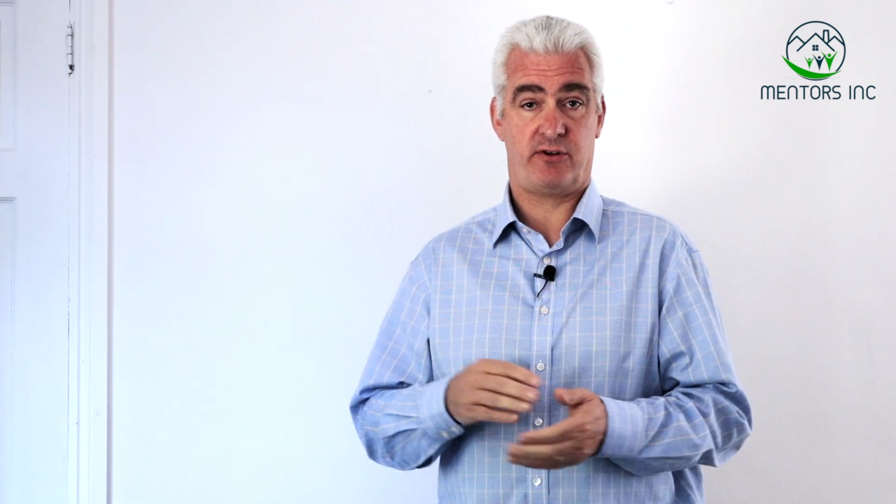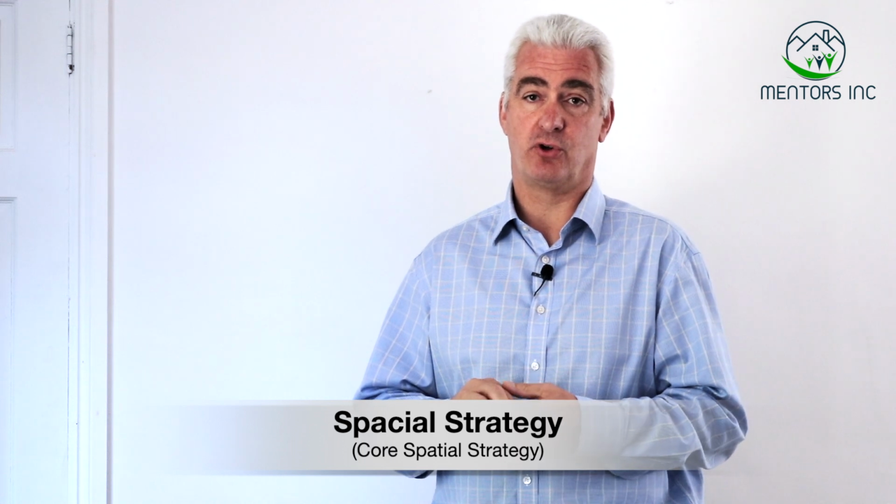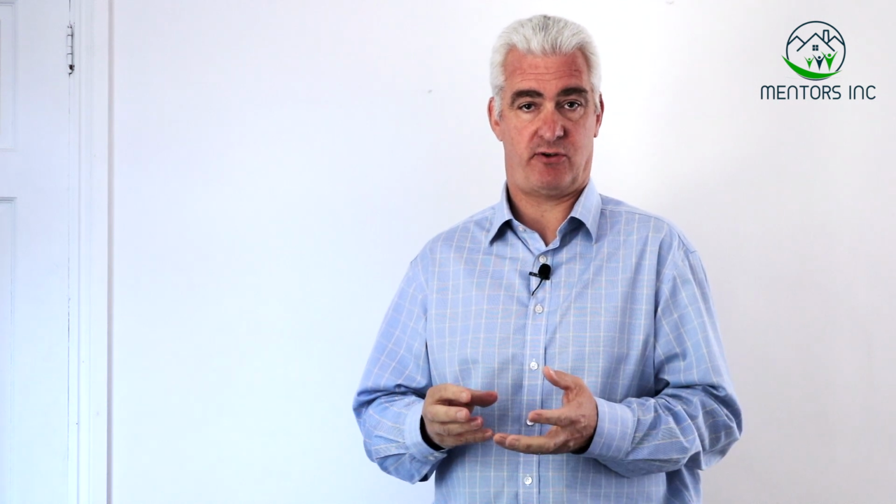When you go to your local planning authority, there are two things I think you should ask for. And this is exactly what I did when I bought a place down in Kent. I asked for their spatial strategy, and sometimes this is called a core spatial strategy. This will tell you all about the areas and all about the development side of things.